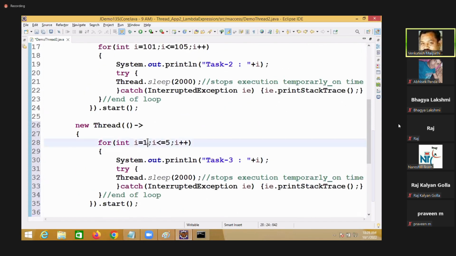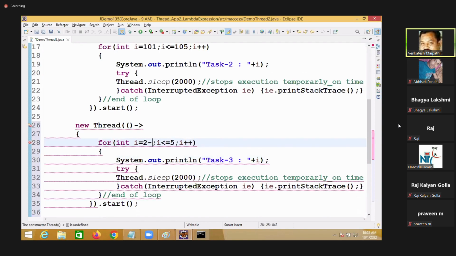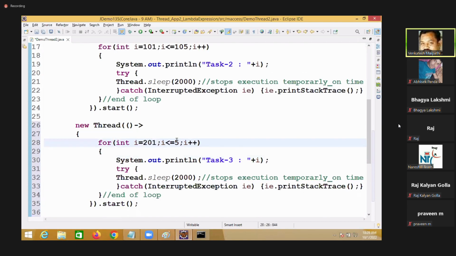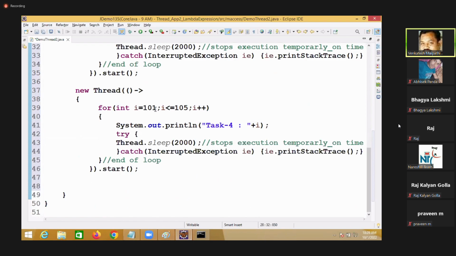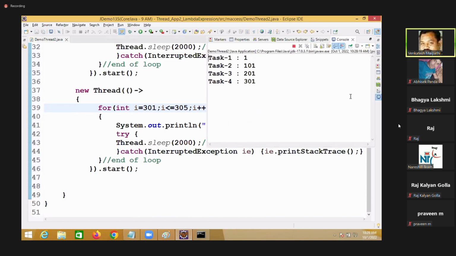And this is from 201 to 205, then 301. Are 3 tasks running, or 4? 4 tasks: 1, 2, 3, 4, then 1, 2, 4, 3.